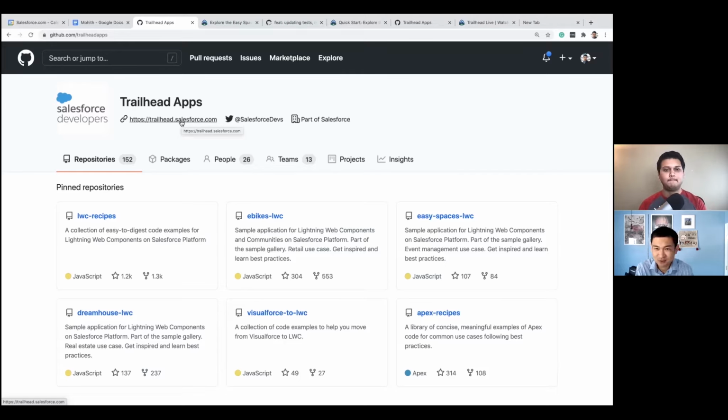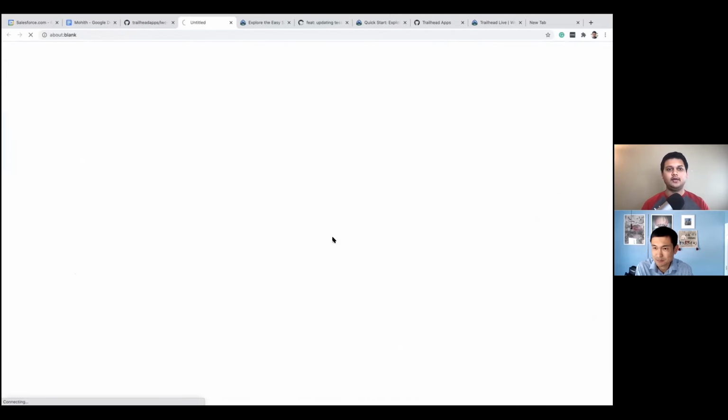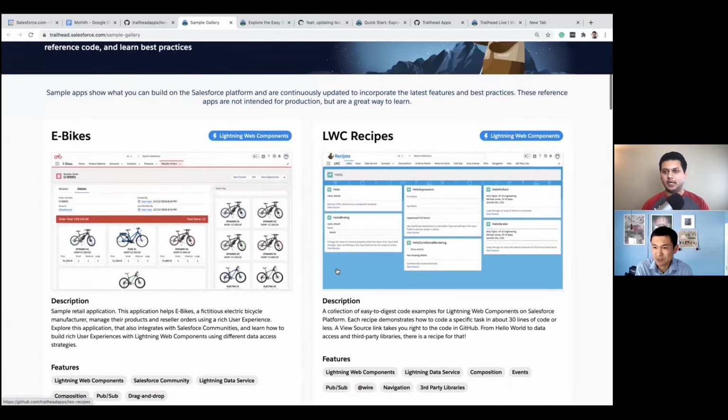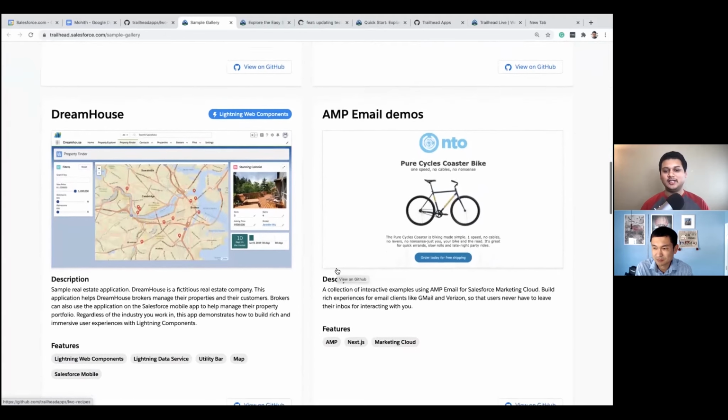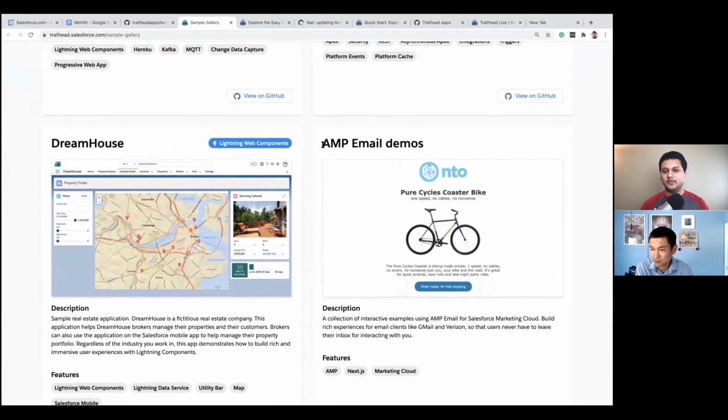Yeah. Cool. And we also have a page dedicated to the sample gallery. So, this is the page, like the marketing page, right? And the apps are continuously getting added. For example, last week, there was an application on AMP for Marketing Cloud. So we have slowly started to push and find out, okay, what are other developers in our ecosystem, and what do they need in terms of code, right? Or what do they need to learn, right?